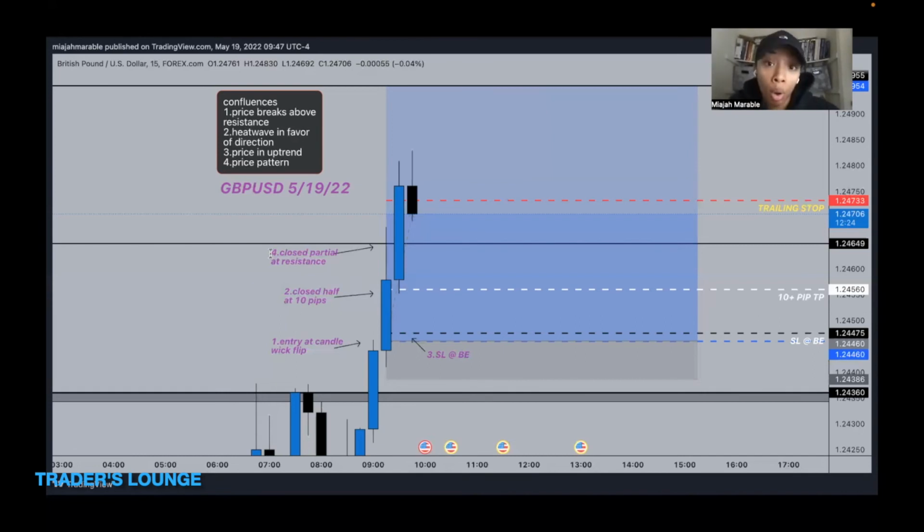That does not happen all the time. Okay, it's probability. That situation is not going to happen all the time. But in this case, it worked, as I did not need to wait until this candle closed in order for me to move my trailing stop. Here, price broke above here. That's when I moved my trailing stop up, but price did come back down, stop me out, and then it did eventually go up to TP.